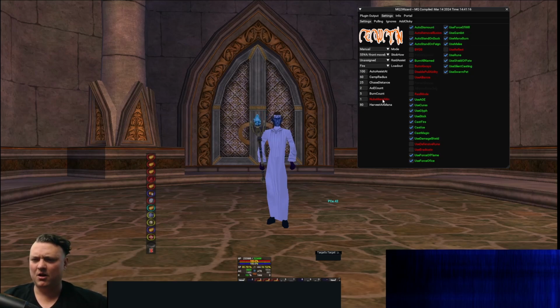Camp radius, chase, all of the normal. New command I'm in, I cranked that down to 1. I want this thing to pump.